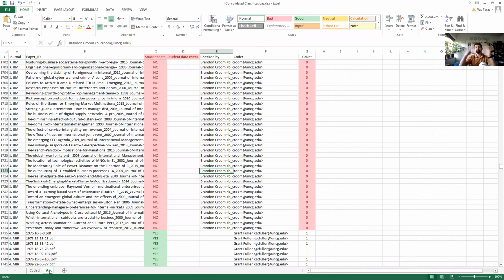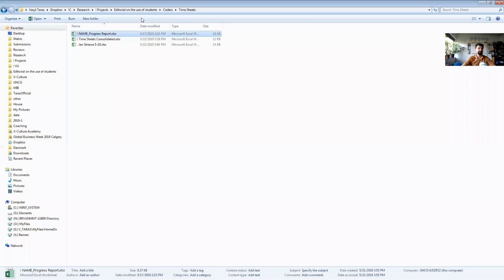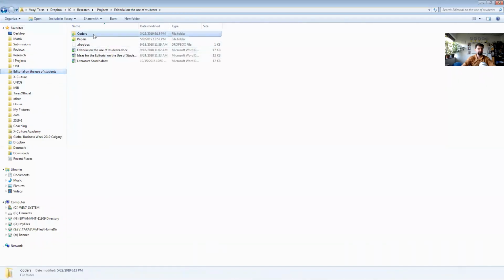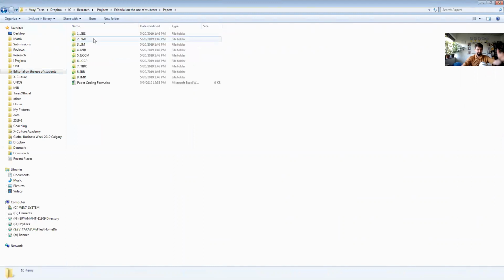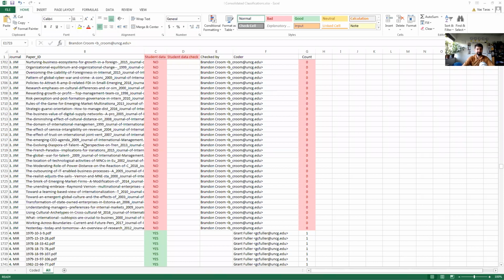Here is all of the papers that we have in the folder called journals. So when you go to that same Dropbox folder and you go to papers, the entire list of all of those journals and all of those papers is here. JIM, MIR, all of them, and you have the paper ID here.